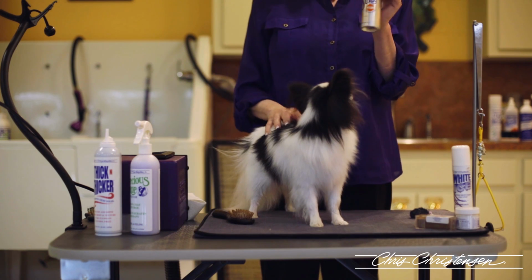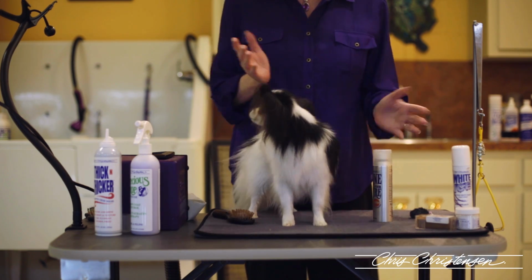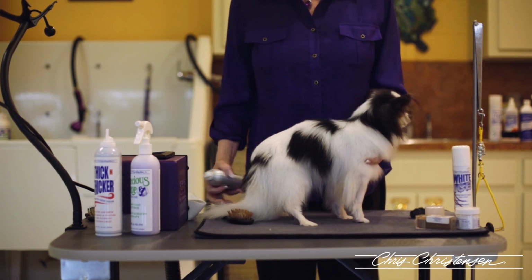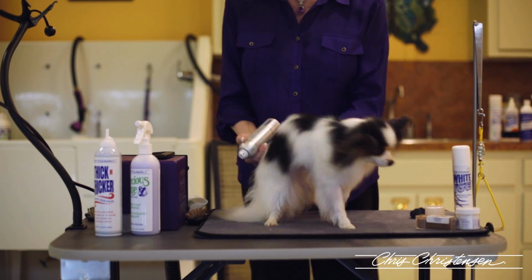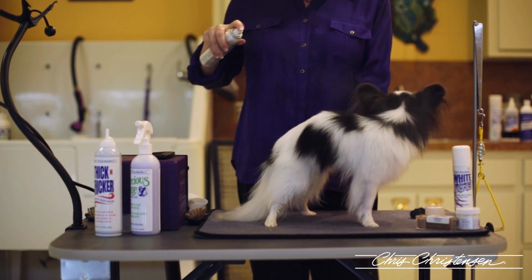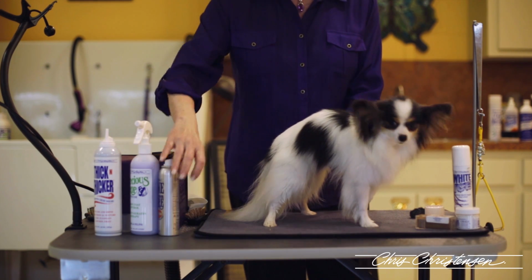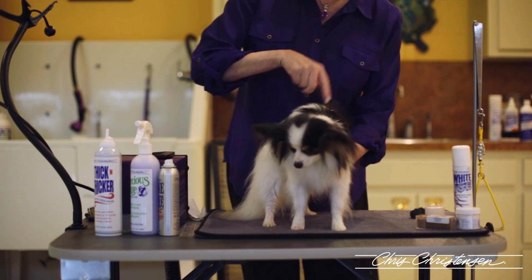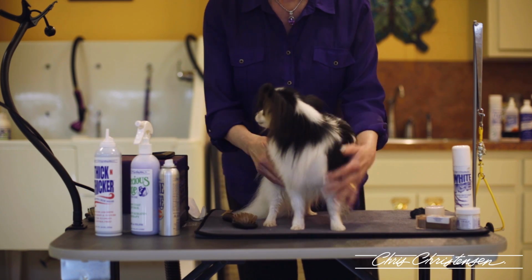First, we have Shine for Sure. It just does a beautiful, beautiful sheen on the coat. Also, static electricity issues, you can eliminate that. I don't overspray it on this breed. Some of your coarse coated breeds you could probably do a little bit more. Just a light mist. I really want to avoid getting it in their ears because I don't want to soften the ears. I want them to stay full bodied. So that'll do a really nice sheen and get rid of any static electricity that you might have.